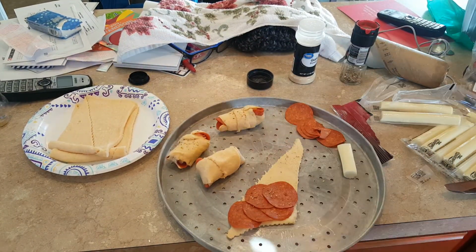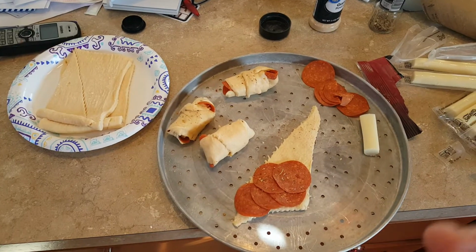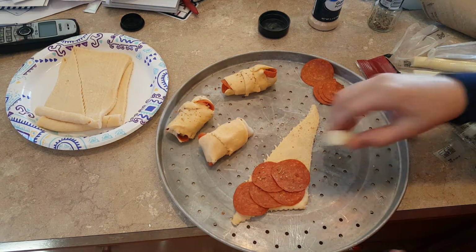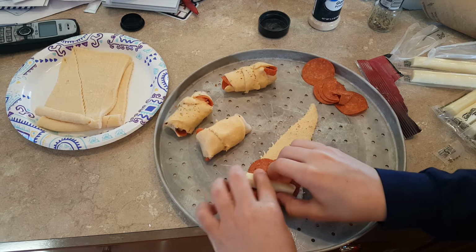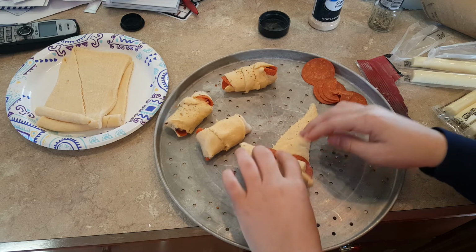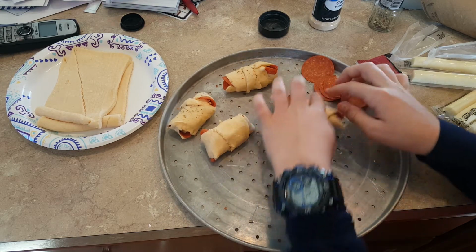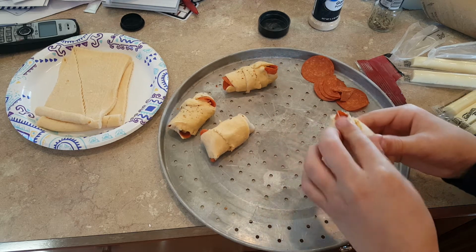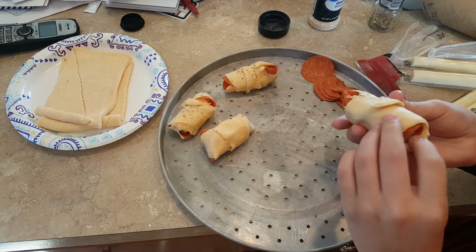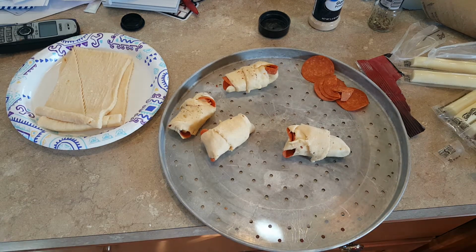Oops, okay. I'm gonna move this a little closer. Like that, okay. And then the other piece of the cheese. Roll it. Oh, that's a little loose. Roll that. You're gonna have your thing right here. And you might want to start preheating that oven, because I'm coming quick.